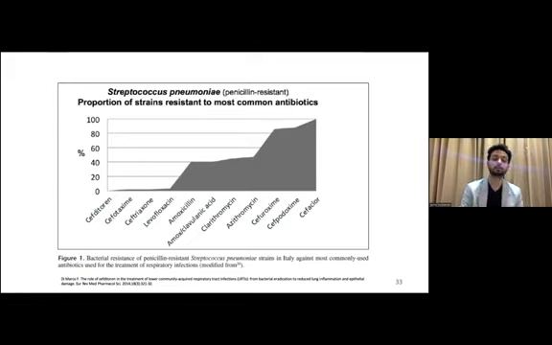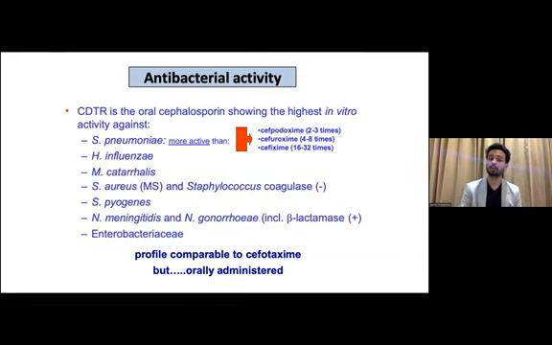So be it the fluoroquinolones, the oral cephalosporins like cefuroxime, cefpodoxime, or the other macrolides, all of these have started to develop some kind of resistance. The streptococci has developed resistance, but for cefditoren, no resistance has yet been determined. And when we look into the potency of this drug against streptococcal pneumonia, we see that it is 3 times more potent than cefpodoxime, 4 to 8 times more potent than cefuroxime, and 16 to 32 times more potent than cefixime. Other than this, it covers most of the other bugs which are responsible for causing community-acquired pneumonia.